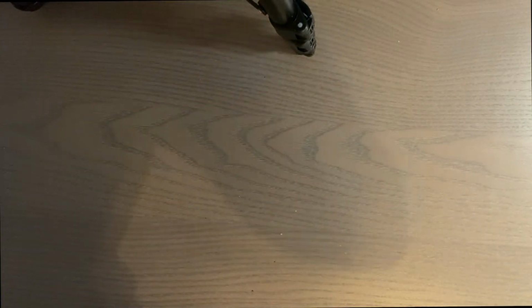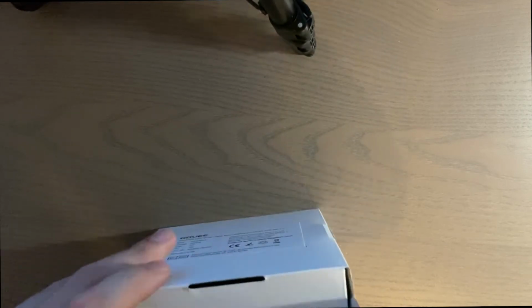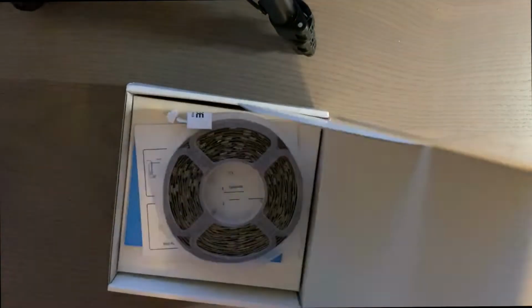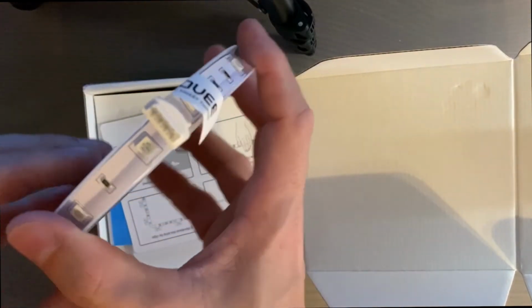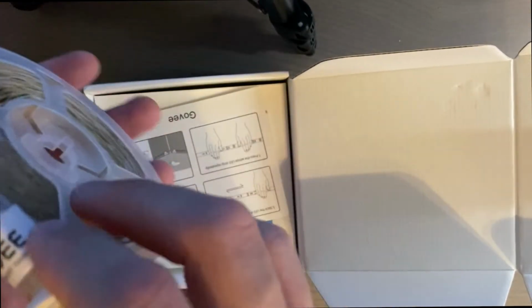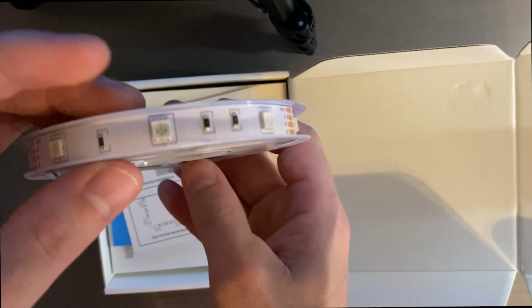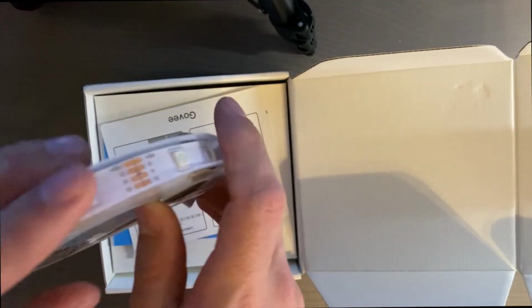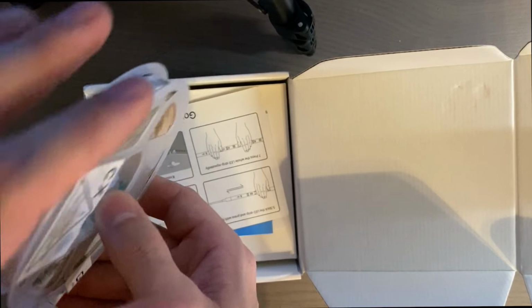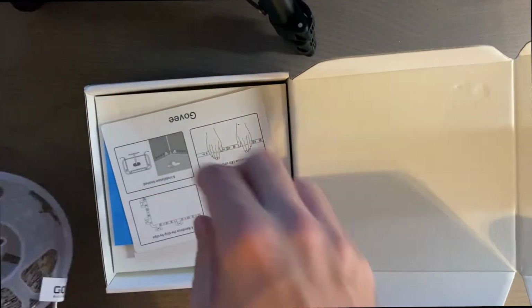So we'll go ahead and unbox this now and see what comes in here. There we go. Okay, in the box we have the strip of lights. You have their little Govee branding right there. It looks pretty similar to other LED strips I've seen. It doesn't have any diffuser or frost or anything over it. It's literally just the lights on a strip.